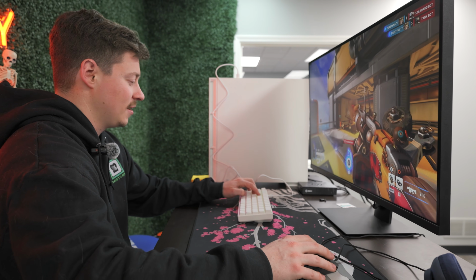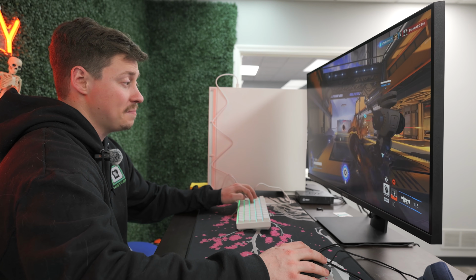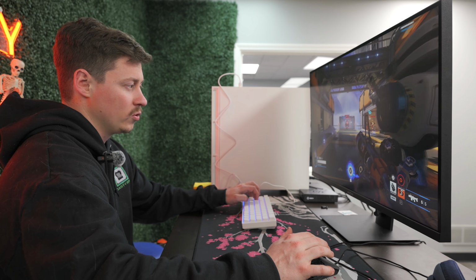All right, so testing out our fun keyboard right here. I gotta say the switch type is a little bit different, but it's not bad by any means. Compared to the first and second one, I would rate these at number 3 so far. But the software sounds like it's pretty good actually. The fact that it's very similar to our $50 keyboard, it's not lacking any of those features.